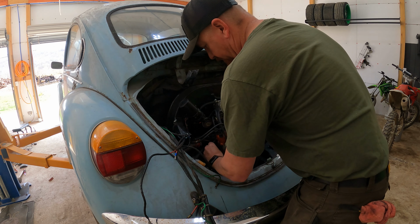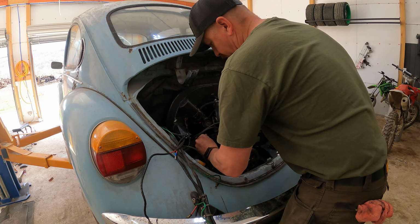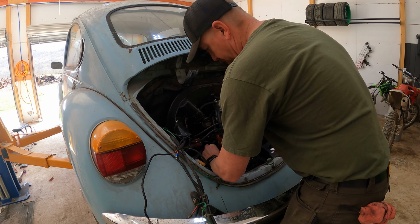It's pretty bad when the line to the oil pressure sending unit is one of the most difficult parts of removing the engine.